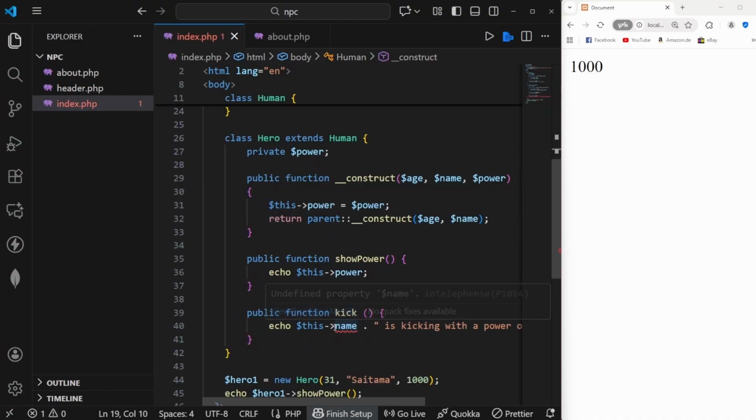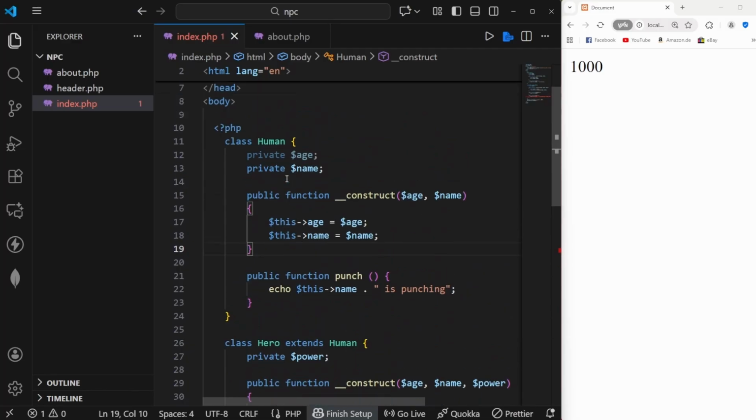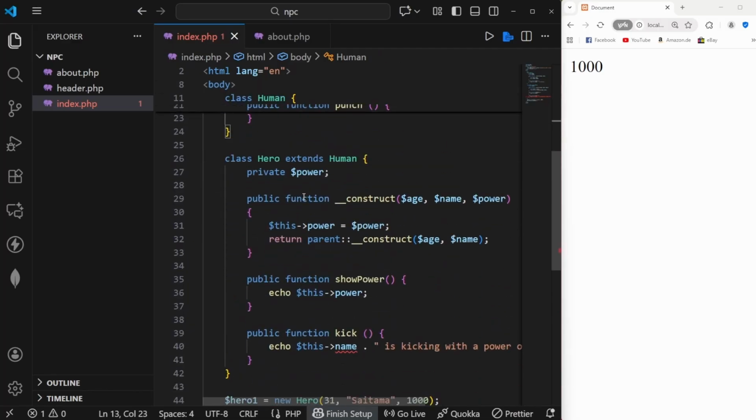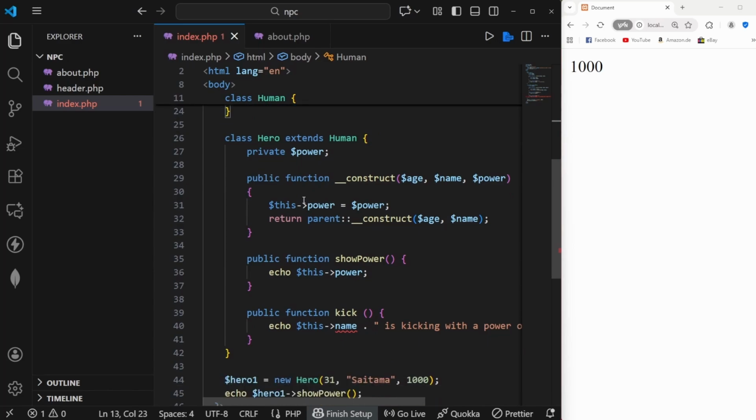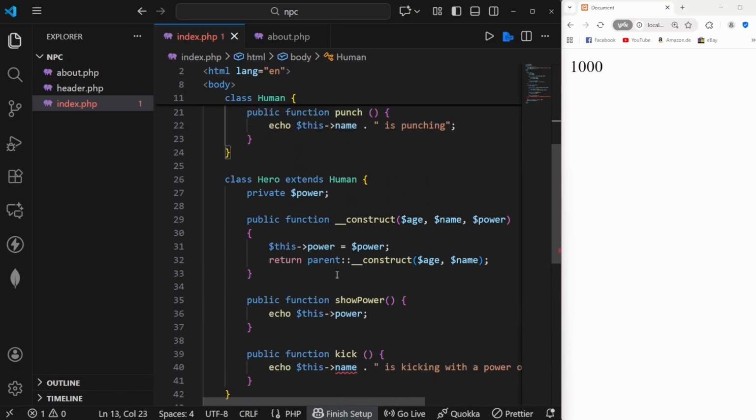And as you can see, now we're getting this error right here, because now we said that we can only access those properties within the class human, but we cannot access those properties anywhere else. So now we cannot access this property right here inside of the class hero, for example, even though this is just the child of our human class. So private really encapsulates everything within this single class. If you want to access those properties, for example, inside of child classes, then you might want to use protected.